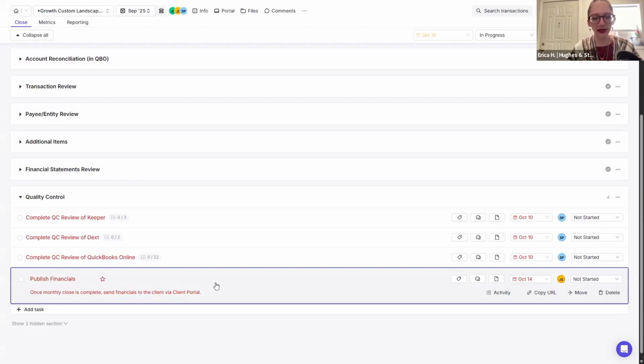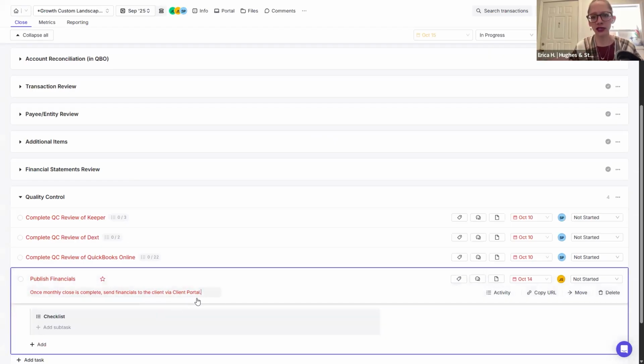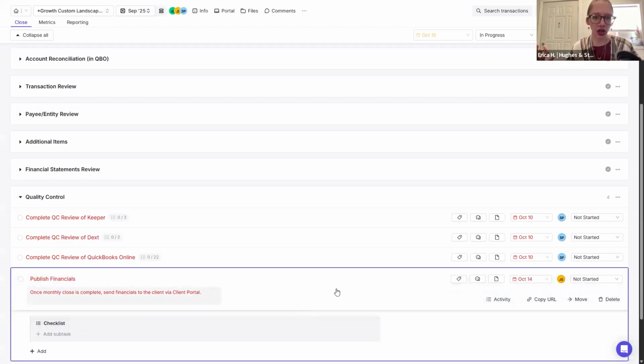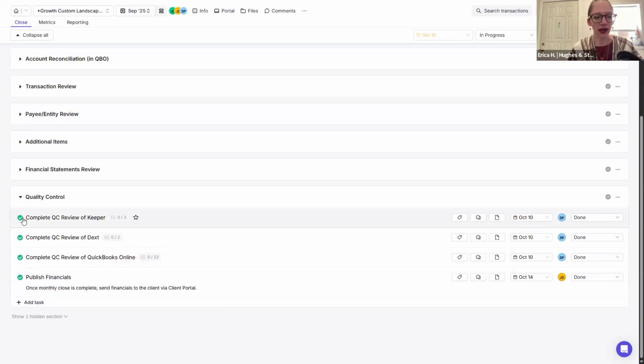Yep, just right in here. That description is going to pull over for next month. So you don't have to worry about adding a comment, but that comment disappears the next time you open up a close period. So I would say play around with utilizing the description if you already have a closing task, or you can create a custom task as a reminder that's set for when you're going to be publishing those financials for next month. I've had some people go in and try to add a comment that they can't see the next time they open up a close, because it sticks to that task.